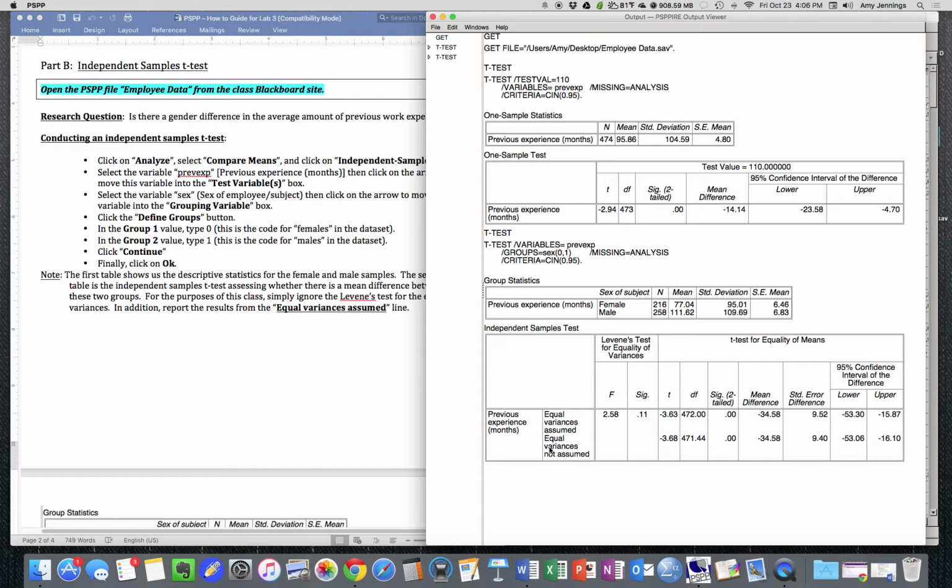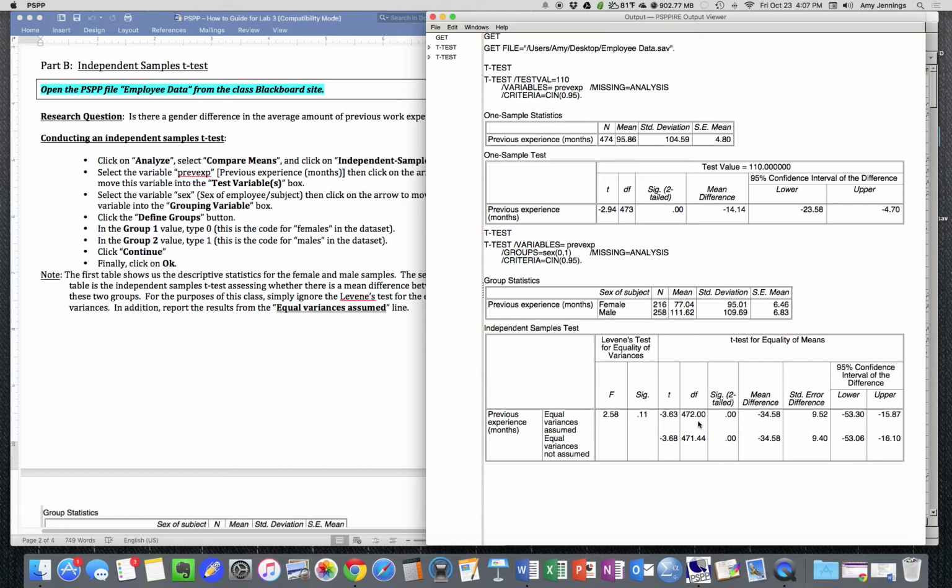But really, we shouldn't even do the test if we didn't have equal variances. But you can see this is above 0.05, so we can use the top line, equal variance is assumed, and we go straight over here. This is the t column, so this is the important stuff. So we want to start looking here. So this is our t statistic, negative 3.63, right?